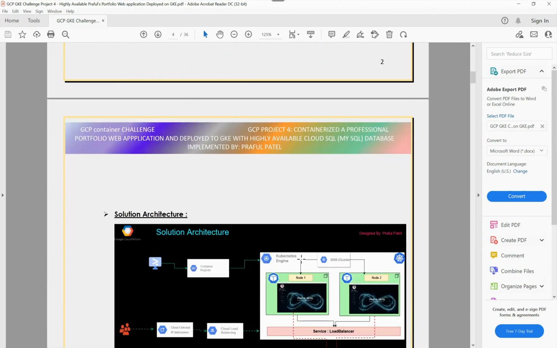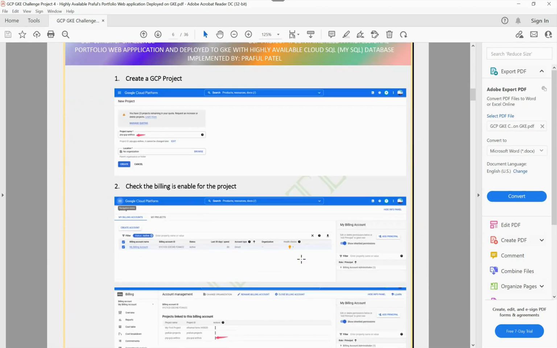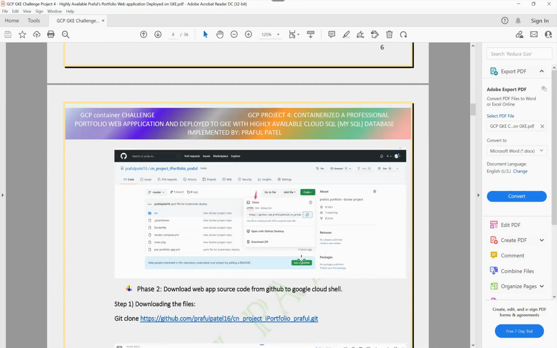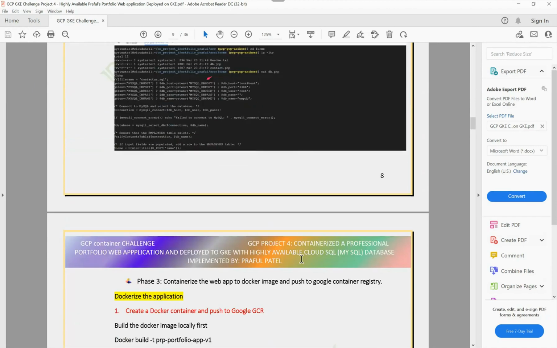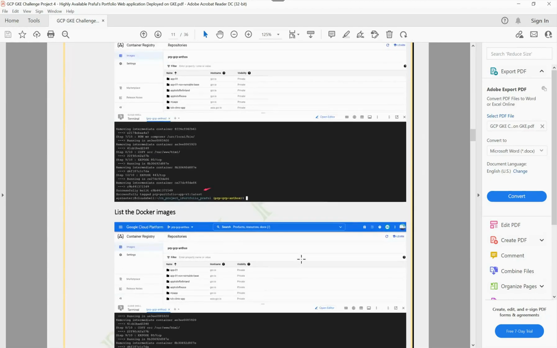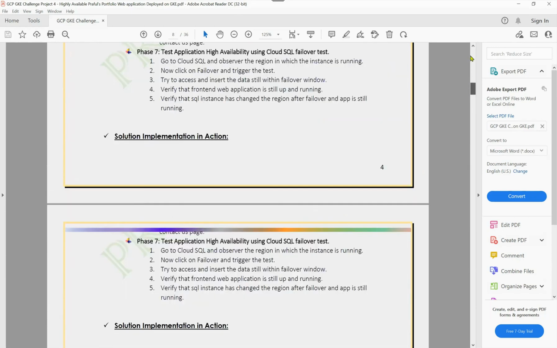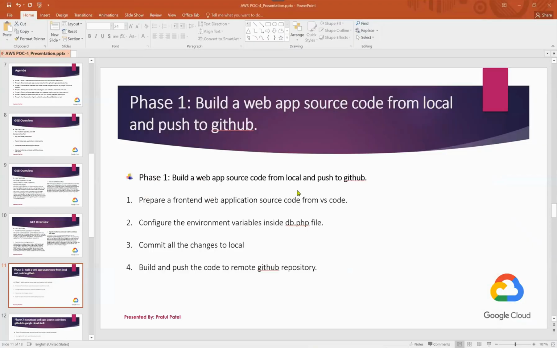This is the architecture we just discussed, with all the phases, and this is the main thing. I have prepared each and every step and action in terms of snapshots, with guidelines step by step on what has to be done. This is a completely detailed document, and now we are putting it into action. So let's move to the Google GCP console and get started.